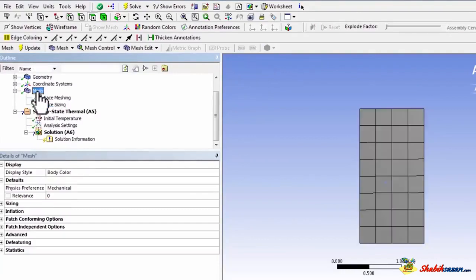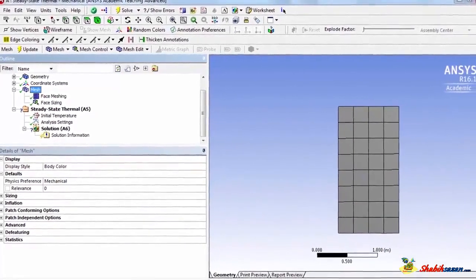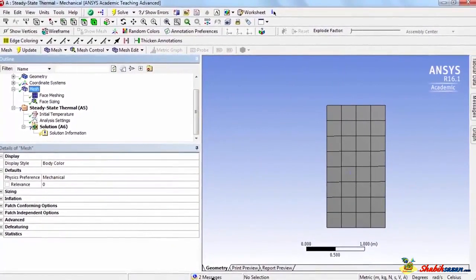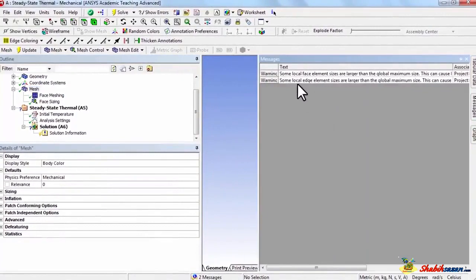And if I go and look at the mesh, now I see I have 4 elements along here. So it's imposed that sizing that I gave it over here. When I turned on the hard setting, I have 8 elements along here. And here I have 2 messages. So if I click on these warnings, it's good to take warnings seriously, otherwise they can come back to bite you in uncomfortable places.